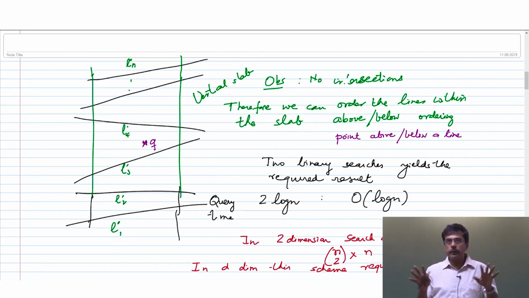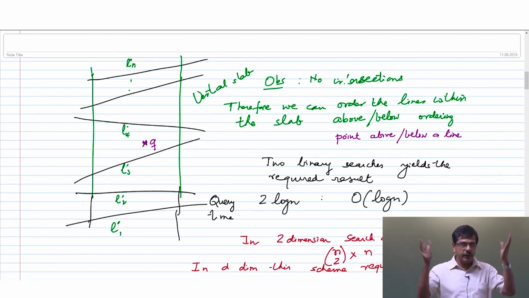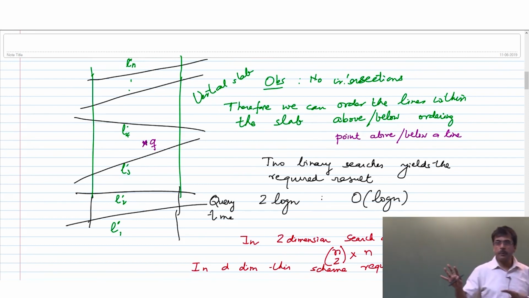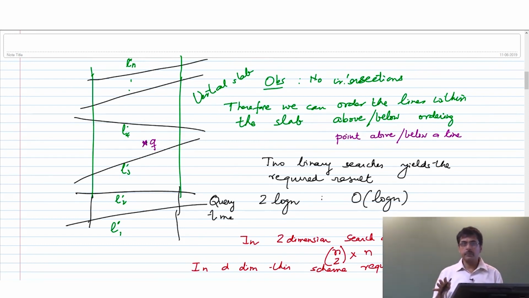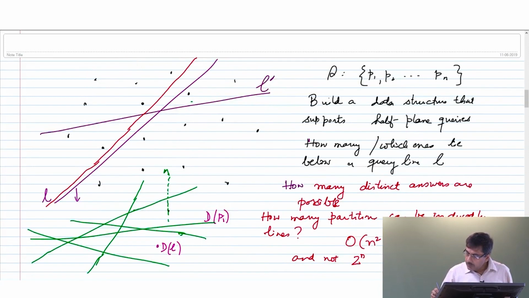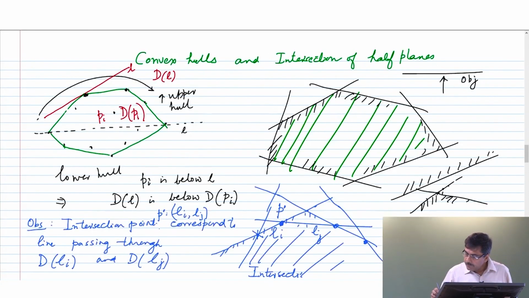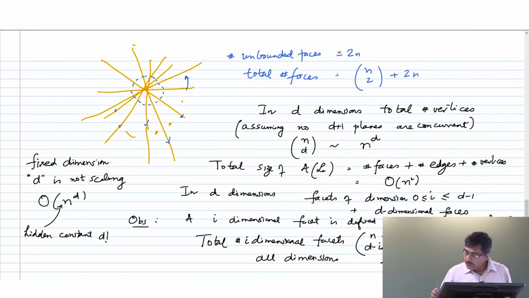So the real geometric problems are okay because we are confined by our ability to only see or feel 3 dimensions. Whether God has made 100 dimensions, we don't know, we can't feel them, right? But other problems that are recast as geometric problems, you may have issues. Fine. So let me go back to the arrangement part. Higher dimensional arrangements are pretty much useless because they grow as n to the power d. 2 dimensions is still fine.